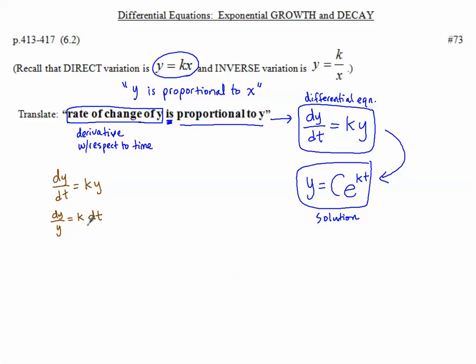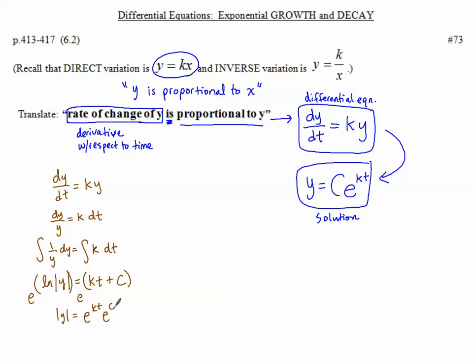In this case, it's the constant of proportionality. I will integrate both sides, the integral of 1 over y dy and the integral of k dt. This one makes the natural log of the absolute value of y. On this side, it makes k times t plus c. I don't like to leave the natural log. I'd like to get the y by itself. So I will exponentiate both sides with base e. This becomes the absolute value of y equals e to the kt times e to the c.